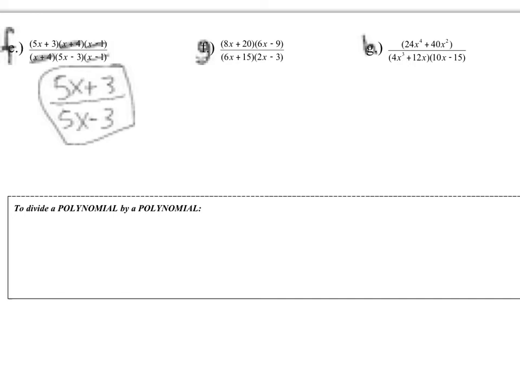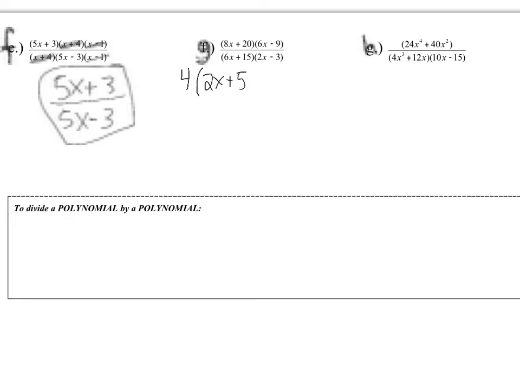All right, now moving to the next one. If you look, none of these actually look like they're going to give us the same number. But what we can do here is we can say, well, are any of these factorable? Remembering that the first step to factoring something is pulling out the GCF. So let's just take a look at 8x plus 20 for just a second. What is the GCF of 8x and 20? Oh, that's 4. So let's take that 8x plus 20 and pull out a 4. So I pull out a 4, I take 8x divided by 4, and I get 2x plus 5.